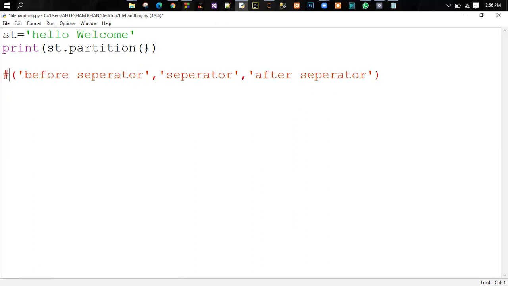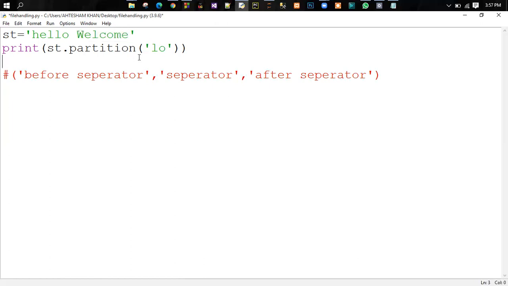Suppose I want to partition my string at LO. So LO is the separator, and this string will be the before-separator element, and this is what comes after the separator. This will be your after-separator string.